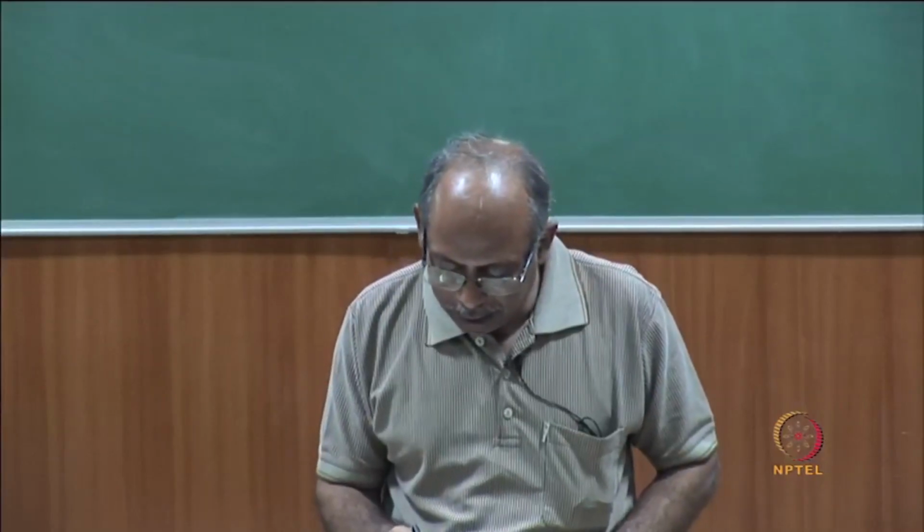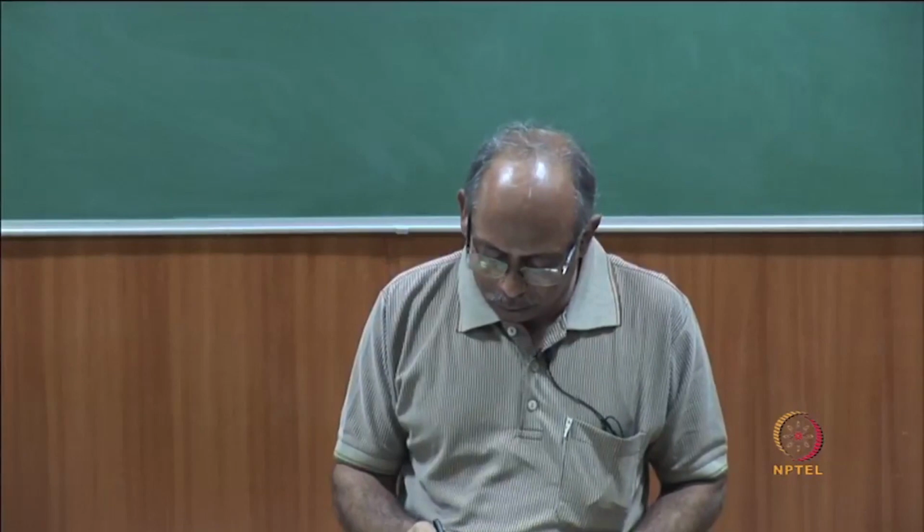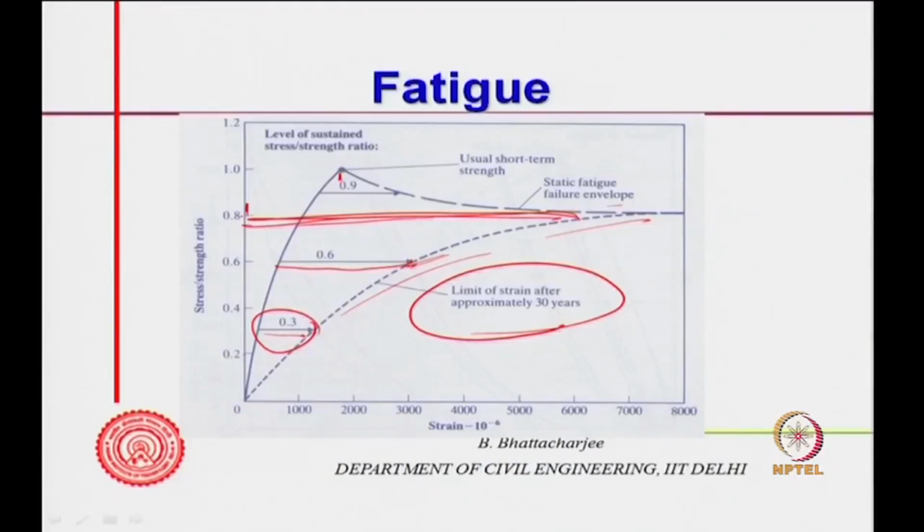So, this is it, and this is the usual short term strength, which is about 3 minutes or so. So, 0.3, so let us say 30% of the strength, after 30 years deformation will increase, but it will still not fail. So, it fails at something like 80% of the static strength after 30 years, but if you have something more than that, it will fail.